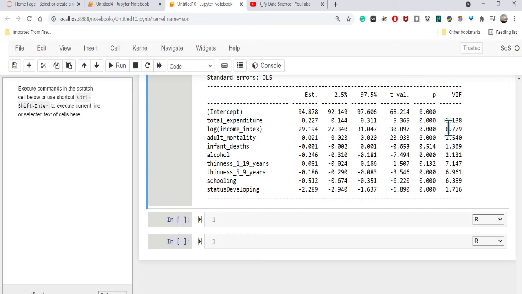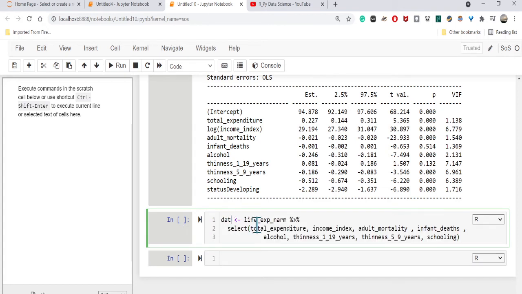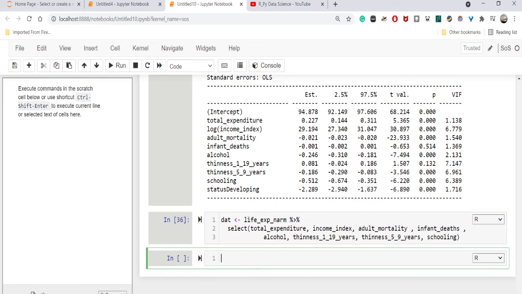So that means you need to find out whether to remove this variable, or what can you do? Let's say in this case, let me do some filtering. Let me filter some of the data. So let me call this DAP, and let me bring my data and then select some of the variables which are already here. Once I have that, let me do correlation.